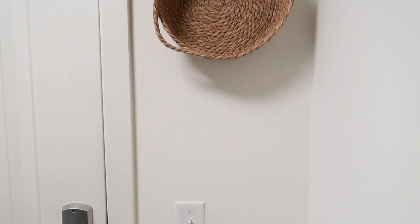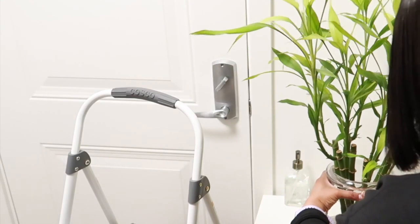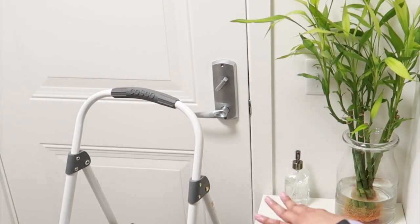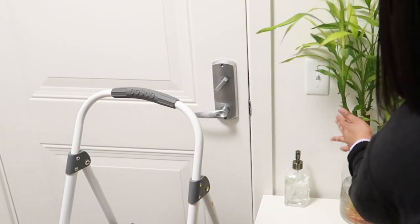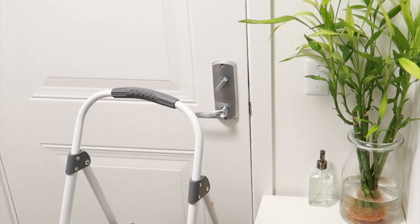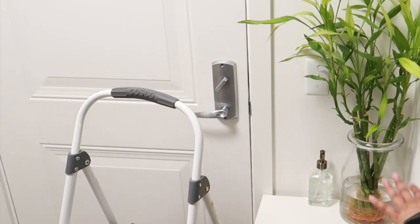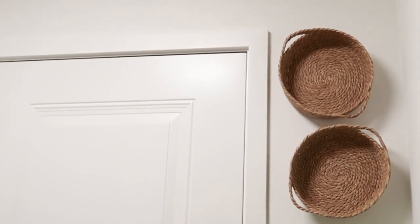Let me back it up. So the table. And I'm going to keep my bamboo here. You always want to keep your bamboo in the south hemisphere of your apartment or home. Don't ask, I'm just being silly. But I like to keep it near the door or living room area. So my sanitizer will stay there, just keep that nice and clean. This will be a catch-all area. I might add a tray or something for keys or whatever, but I just love the way that looks, simple and minimal. This is not the tour, but this is a tour.